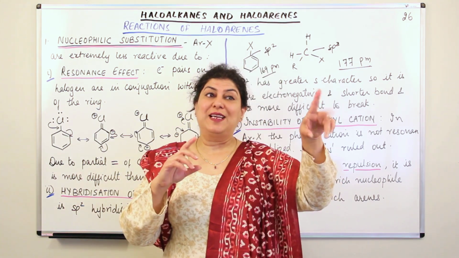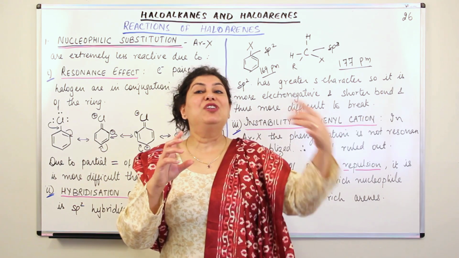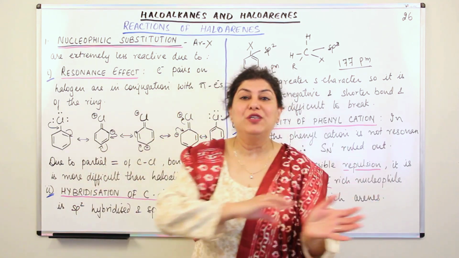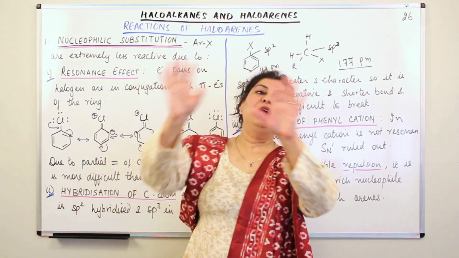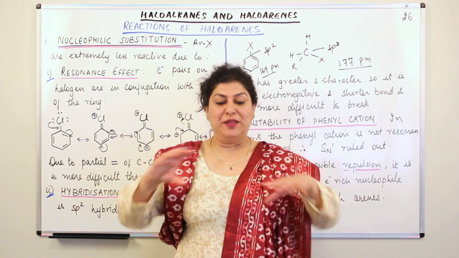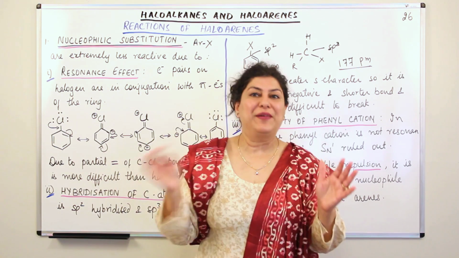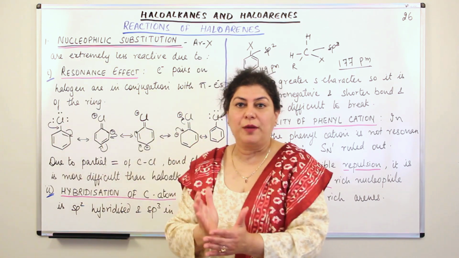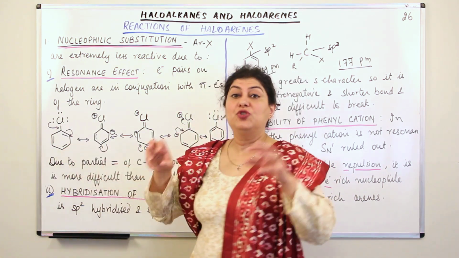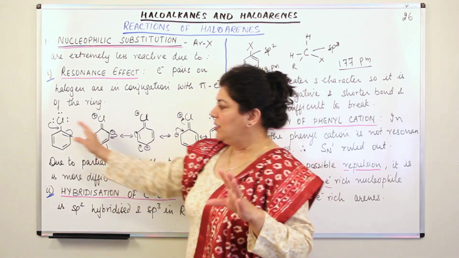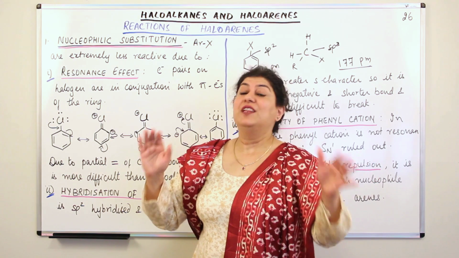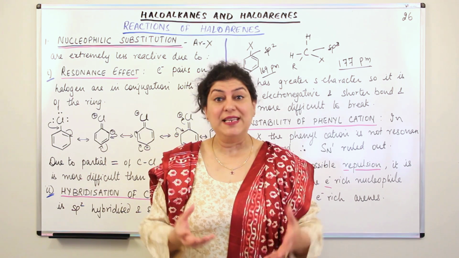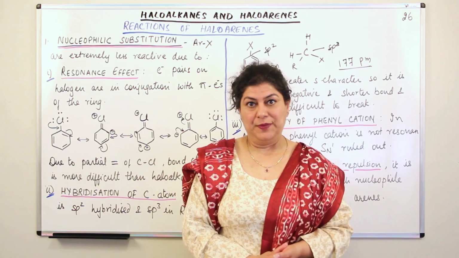If the next bond is a single bond and then the next one is a pi bond, they have a choice to wobble between them. And this wobbling of the electrons, or movement, or delocalization we call it, all over the ring, the pi electrons become free to move anywhere. So you would get different structures. When we make these structures with a double bond, a single bond, a double bond, a single bond, it does not mean that these two carbons only would have the double bond. It means that there is conjugation, there is delocalization, there is resonance. So this delocalization of electrons is known as resonance, and resonance leads to stability, right?